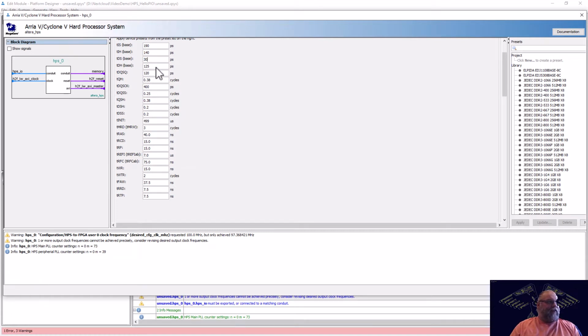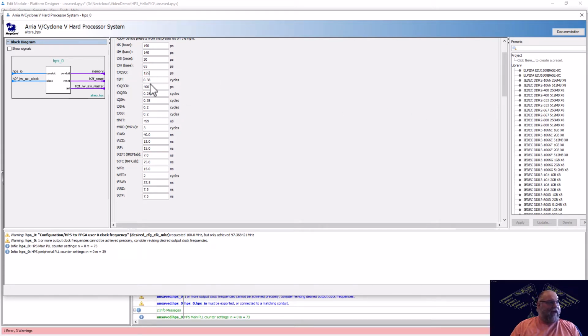Just waiting for that little red squiggle so I know it applies, so I can go to the next one. And then our last base is going to be 65. And then our DQ, DQS will be 125 instead of 120. So that's going to go to a 5.